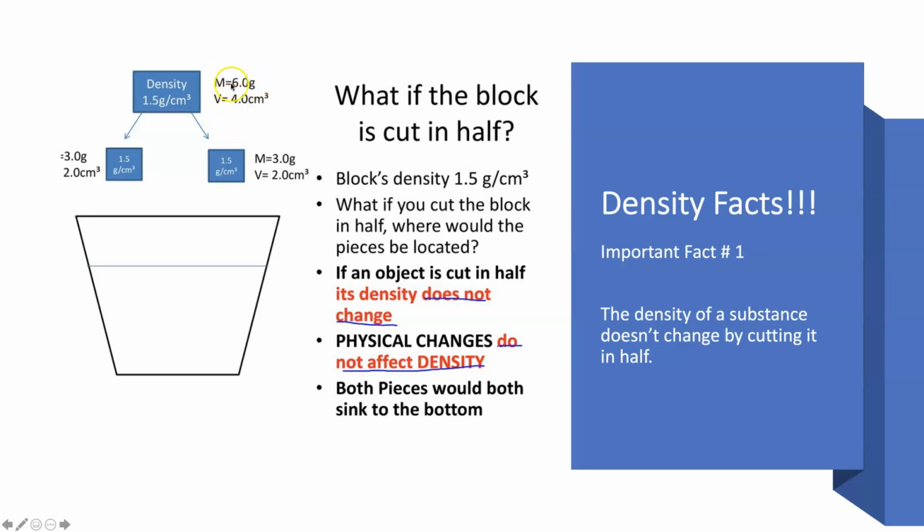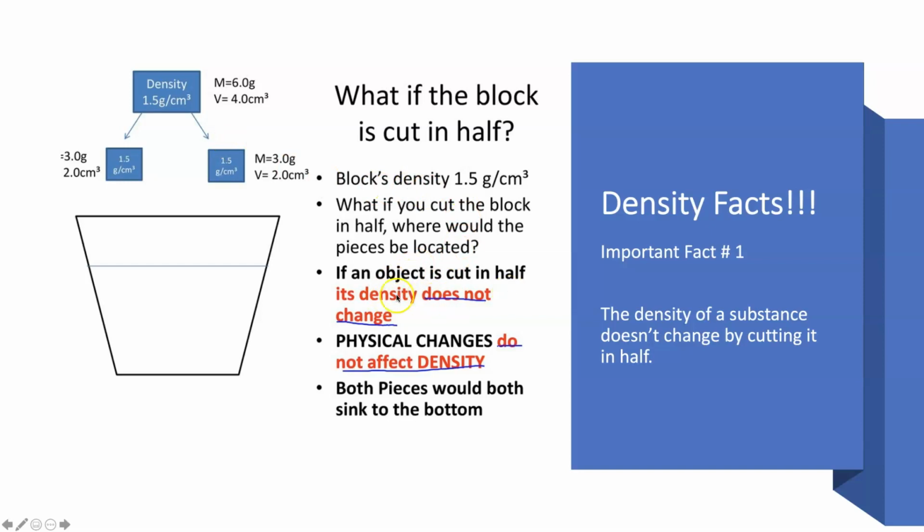But they change in such a way, the mass and the volume will change in the new halves of this original block proportionately. So if you do 3, which is your new mass, divided by 2, you're still going to get a density of 1.5. Same thing here. Your new block had a new mass of 3 and your new volume of 2, but again, you divide that and you get the same density as your original block. So, if we think about what density is, how tightly or loosely packed your molecules are in a given area, the tightness or looseness of those molecules doesn't change just because you cut the block in half. So again, density of the two new pieces would be the same as the original piece, 1.5.